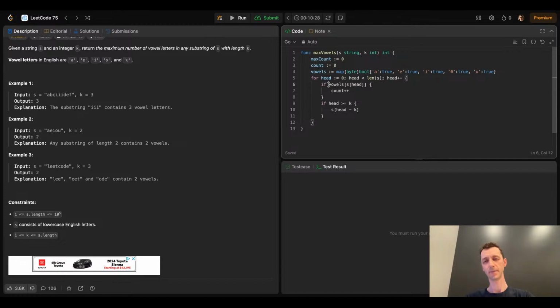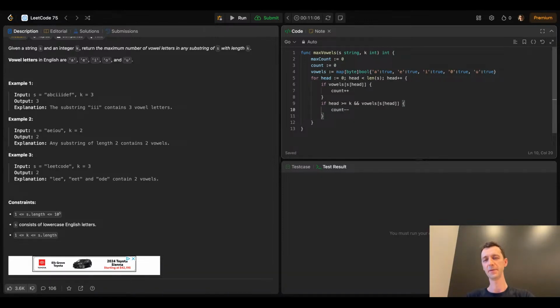If there is a vowel at the tail, right behind the tail, I would say, then we need to say count minus minus.